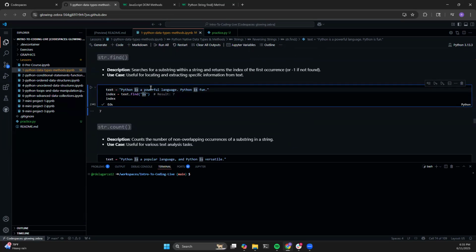Shouldn't it say result two, like it found two? No, this is going to return to you where it finds the first occurrence. That's it. There is another method that tells you how many times it finds it. This one does not. This specific method is only going to find the first occurrence of the item you passed in. I hope I didn't confuse you guys by bringing the other one up. But yes, this one will return to you the first occurrence.